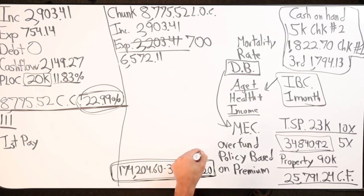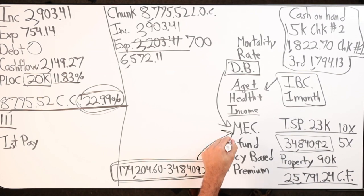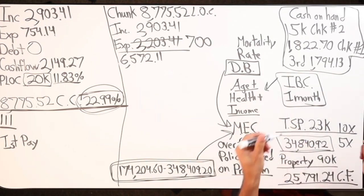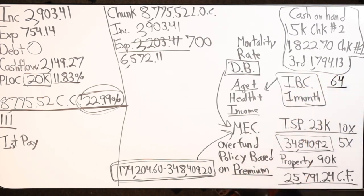Based on that, we'll be able to see what our MEC will be, which will give us our premium, and that'll help us see how much money we can actually get into this thing. But one thing I think is super important is figuring out other ways to create wealth as well. So you just turned how old? 64. Okay, at 64, when it comes to insurance companies at that age, I believe their multiplier is somewhere between 5x and 10x based on your income. So I think the death benefit would be around here. And this is general with the majority of insurance companies in terms of how much they are willing to insure you for.